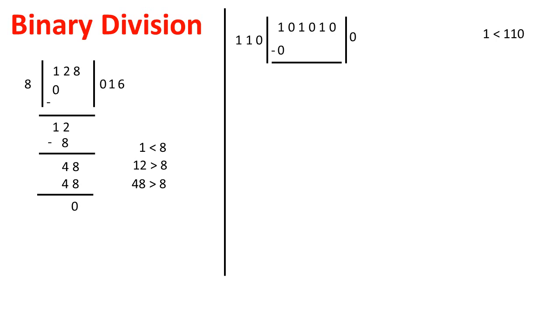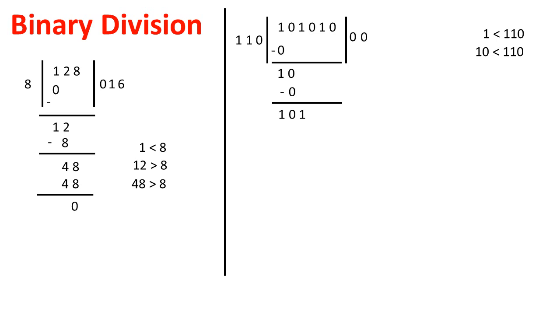Now after subtracting the 0 from 1, we are going to get 1, and the next digit 0 has been pulled down from the top. So now let us check that 10 is also less than 110. So this cannot be divided. That is why again I will put 0. Observe, I have again put 0, and let us subtract 0 from 10. The result will be 10, and the right digit, you can see another digit, that is 1, has been shifted down from the top.